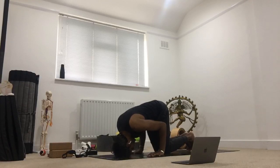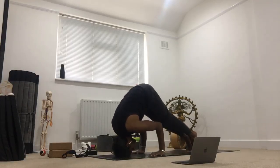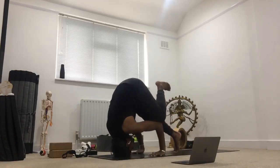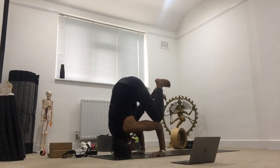So from here, you can see the fingers. So you walk them back towards the knees. You make a shelf, elbows in. So don't take them out like this, in. And then walk in like a downward facing dog. So you're in this position here. Get used to the head being here. You can stay here, or you can walk the feet in, one knee onto the shelf. See how that feels. Other knee on the shelf if that's right for you.